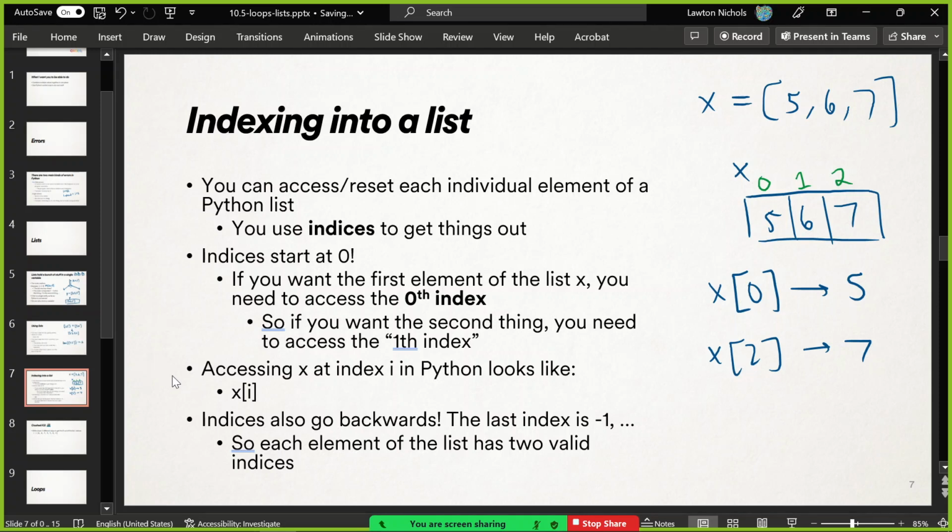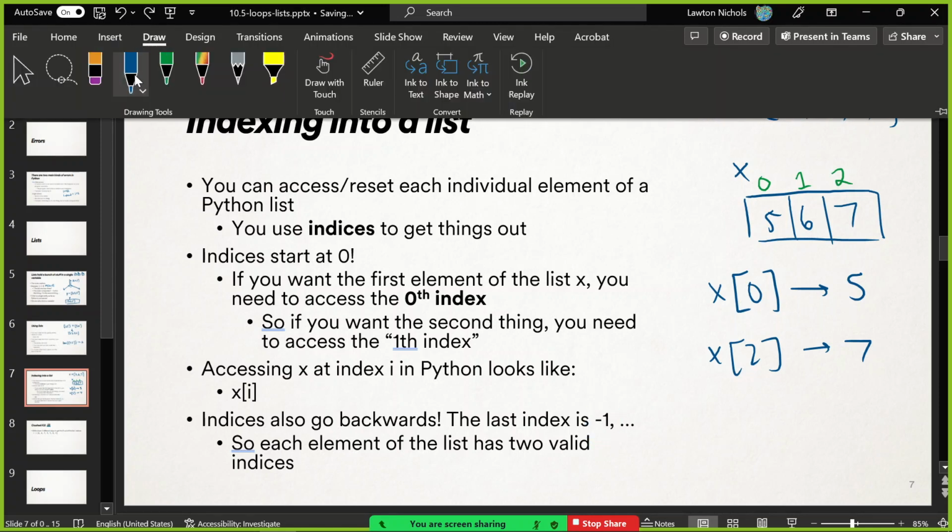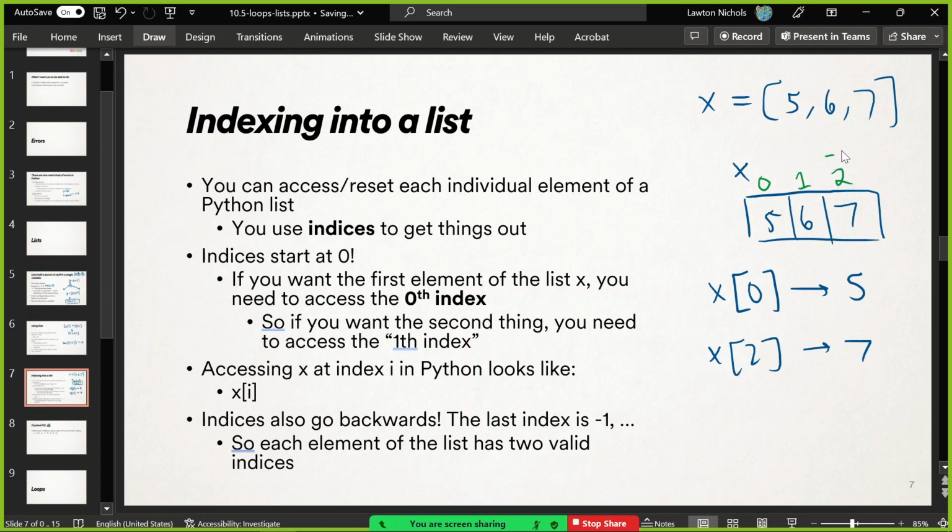You could also go backwards. This is a thing that's special for Python. If you want the last index, you could calculate it using len. That's possible. Be like the len minus 1 or something. But an easier way to get the last index of any list is to just say -1. So instead of 2 as the index of the last element, you could also have said, give me x of -1, please. So you have options with Python. -1 is a valid index, so the one before that would be -2 and then -3. Indices can be negative and they go backwards if you do it that way. So every place in a list has two separate indices, one that's non-negative and one that's negative.